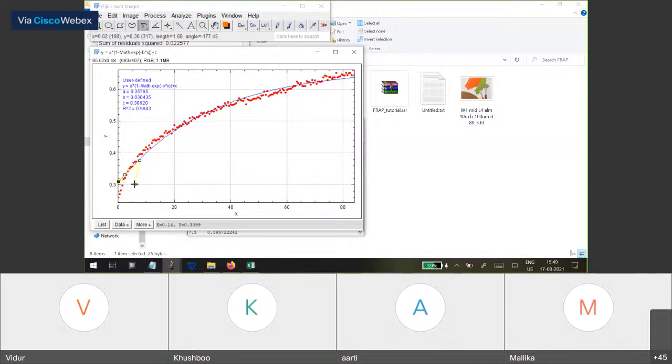0.0304. This is not the best fitting in the world because the imaging that I've done does not have a single exponential associated. But this may be true for your particular experiments. Am I clear? I hope I'm clear now. If anyone has a question, they can tell me. Otherwise, I'm going to now stop my session.